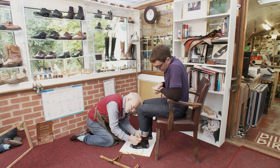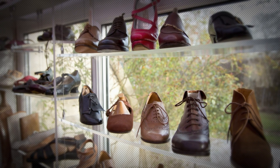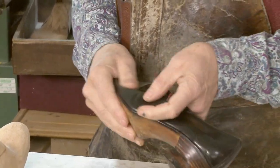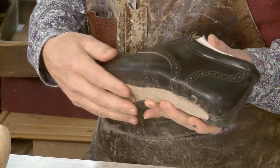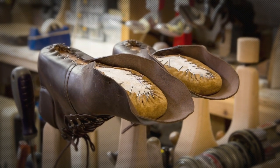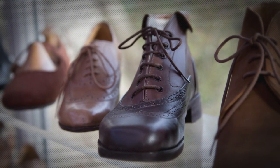It sweeps up and suddenly it climbs the shin — a very distinct point. By making the right decisions at every stage of the shoemaking process, the right style — this is made out of kid, this is made out of a light calf leather, this is made out of cordovan actually, beautifully polished — you not only help them recover their mobility, but just as importantly, their self-worth and self-confidence.